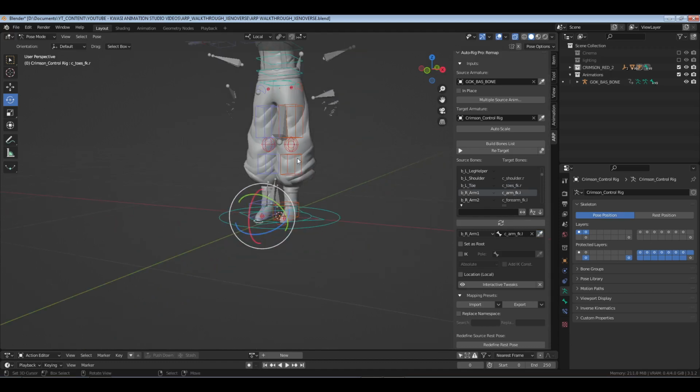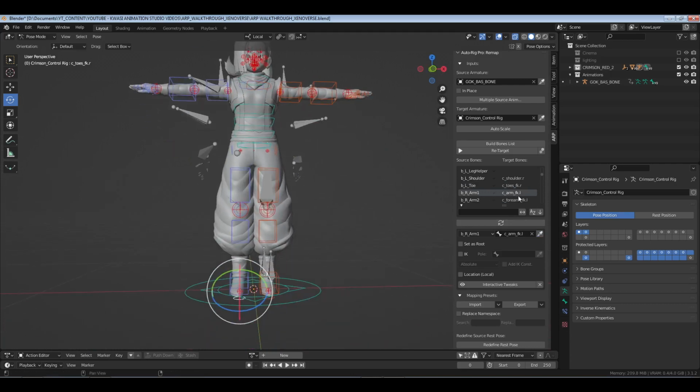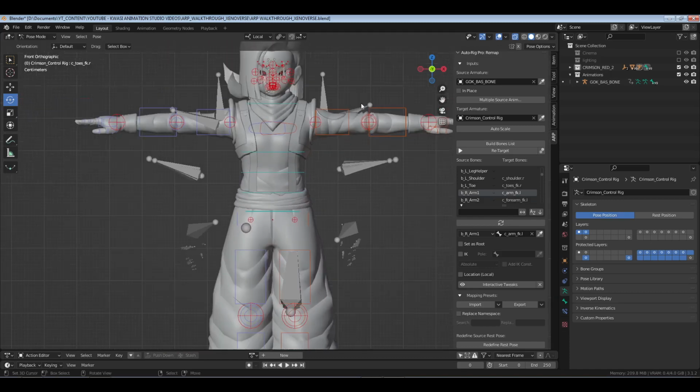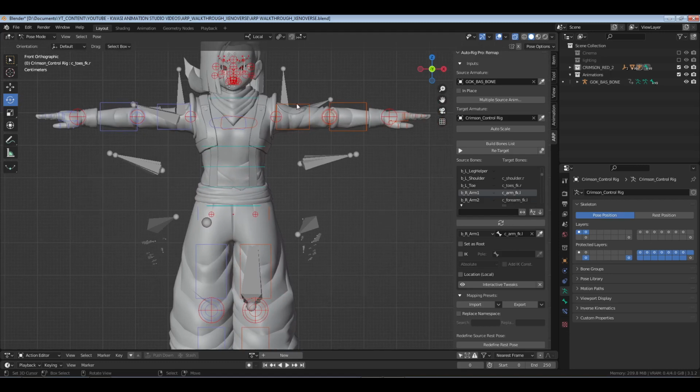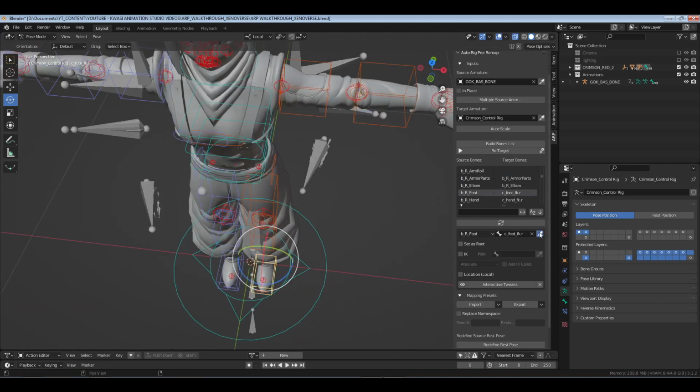Again, this is mapping. This does not change your rig. My rig is still the same, okay? So now when we go into the right, I know I'm on the left. Okay. No, I'm sorry, I'm on this side. So that means I would click this one. Yeah. And then the forearm would be the same thing. I click this one. And then for the foot right, I just click this one and change it to foot left, which is foot right.